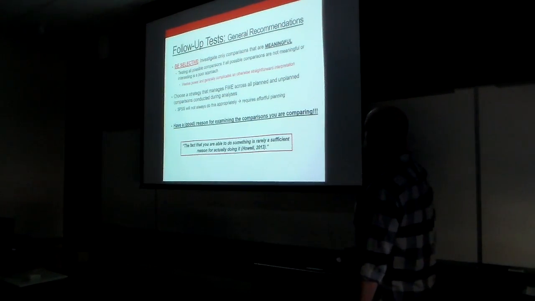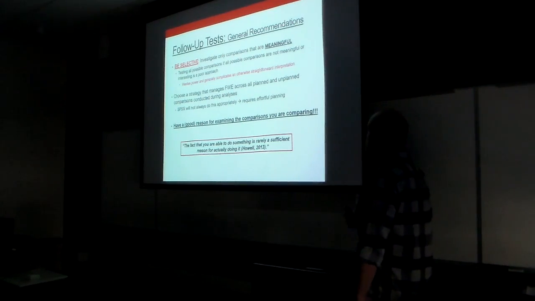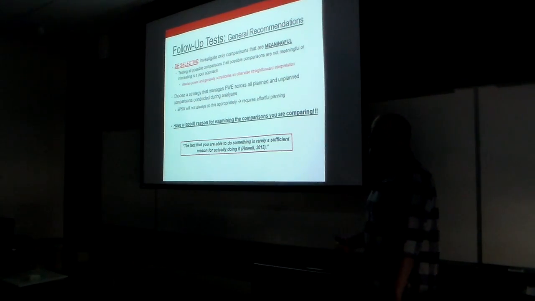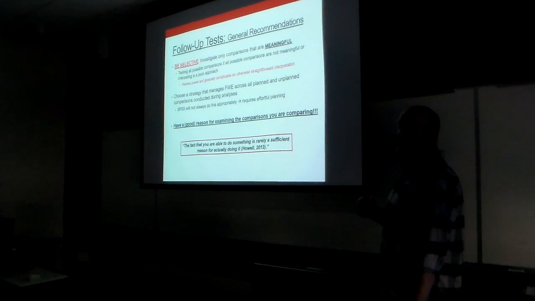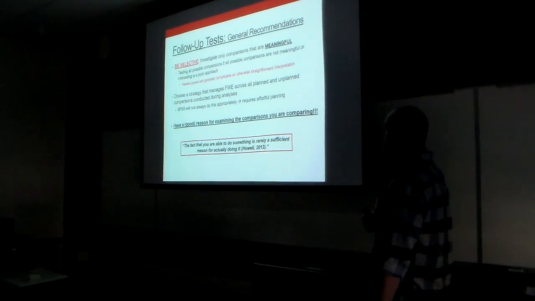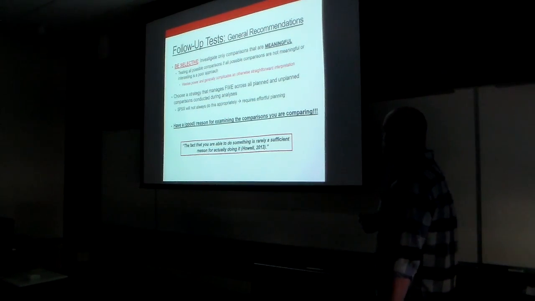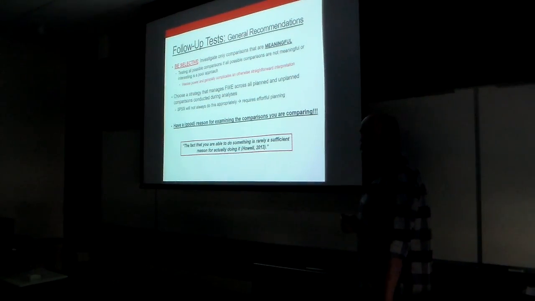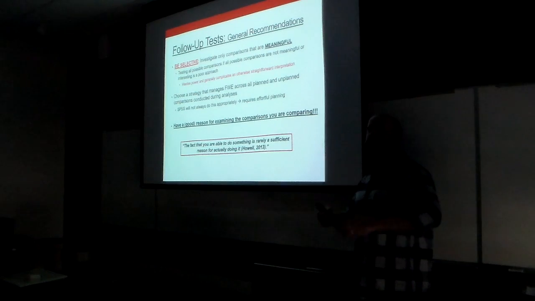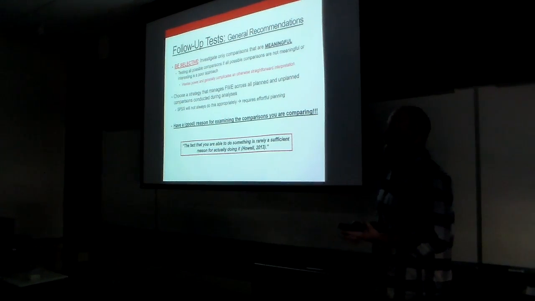So again, just have a good reason for looking at those comparisons that you've got, right? I like this saying: the fact that you're able to do something is rarely sufficient reason for actually doing it, right? I could look at all possible tests. Is that relevant? Can I justify the tests that I've gone through and taken a look at?